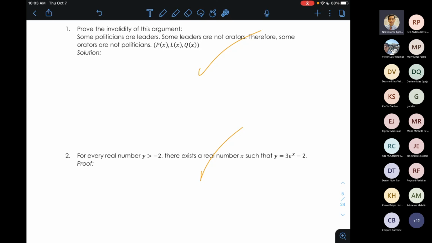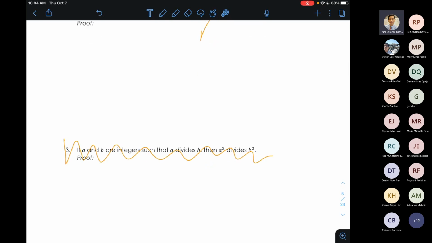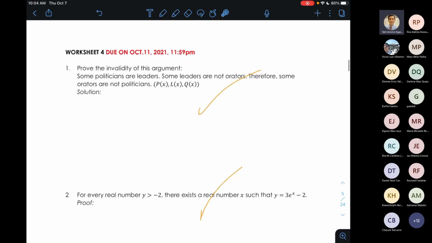All right, so probably I'll ask your lab instructors to discuss some proofs to you on Monday. So it would be great if you can attend the lab sessions. Also, you can consult with them if you have some difficulties with problems 1 and 2. I'll let them know na tinanggal ko na muna yung problem number 3 from the worksheet. So para alam nila na hindi nila kailangan hanapin yan.